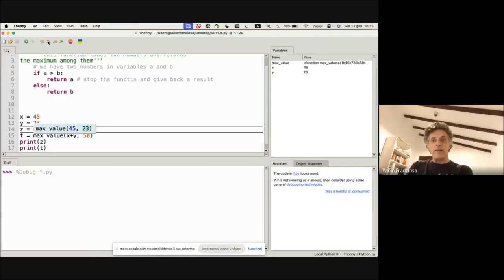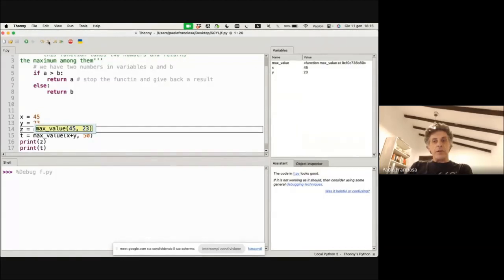So go ahead, and what happens now is that we are stopping, we are freezing this program, and we are calling function max value. And this program is just waiting for max value to finish its job.